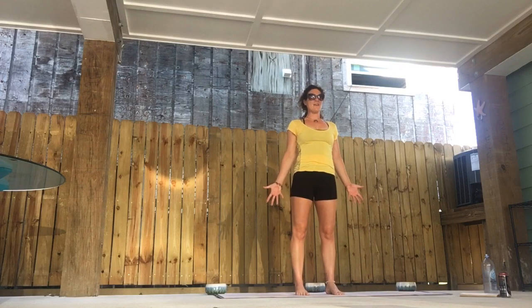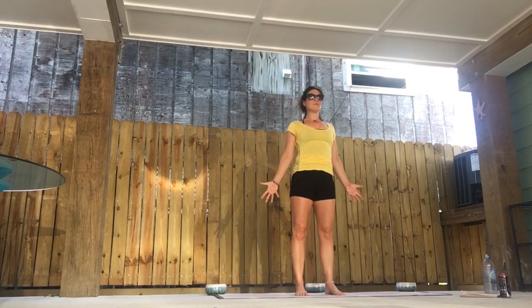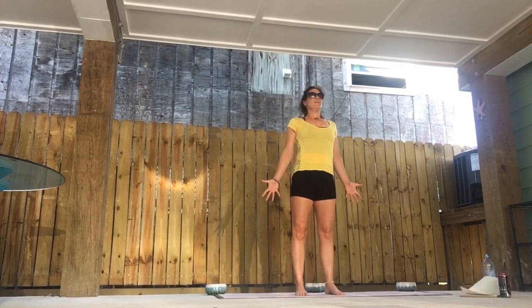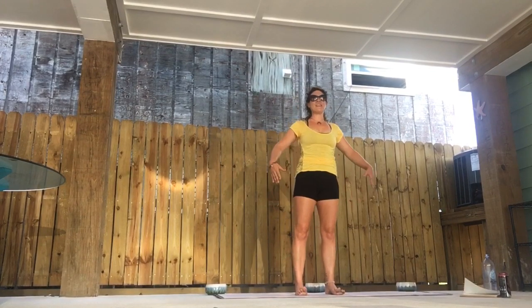Breathing here. Inhale. And exhale. And inhale. Remember, focus on those legs, those hips, the abdominal muscles. Exhale. The shoulder blades. One more. Full deep breath. Good. Exhale and release. Release.